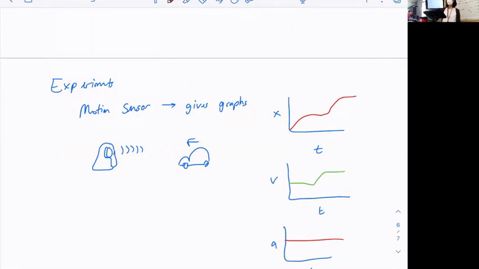Remember, though, how a motion sensor is set up. The object has to be moving towards or away. So when we think about this later on, a motion sensor is not a good sensor to measure circular motion, right? Because if I've got my motion sensor here, it is not capturing the velocity of something rotating in a circle. A motion sensor can really only capture velocity that is moving linearly.